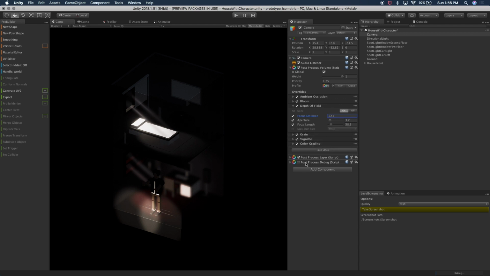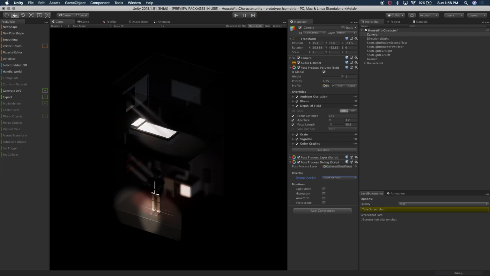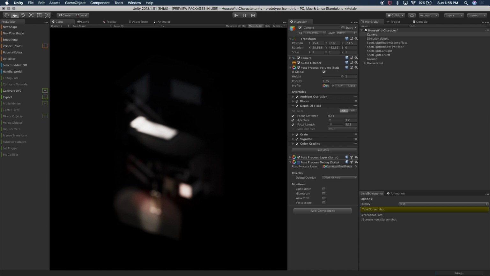Another setting that I use quite a bit when I'm dealing with depth of field is the post-processing debug mode. You have a variety of debugging overlays that you can activate. For example, you can see how ambient occlusion looks from a debugging standpoint. If I'm working on depth of field, anything in red is what will be visible, and anything that is not in red gets blurred out. If I set it to gray, everything in the scene is going to be blurred. If I deactivate the debugging mode, you can see how that affects it.